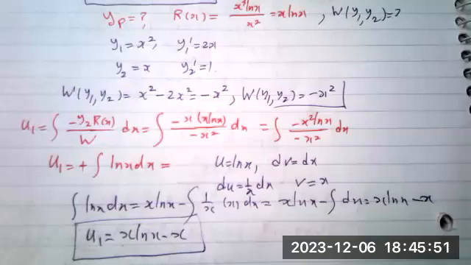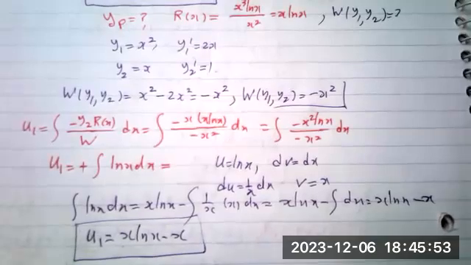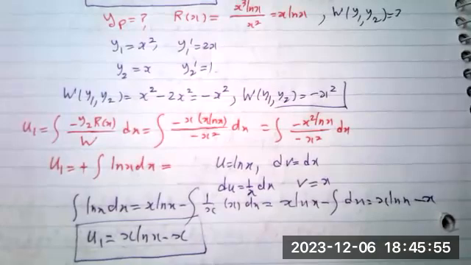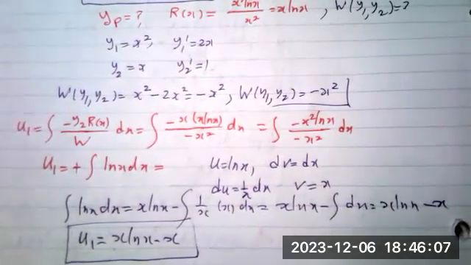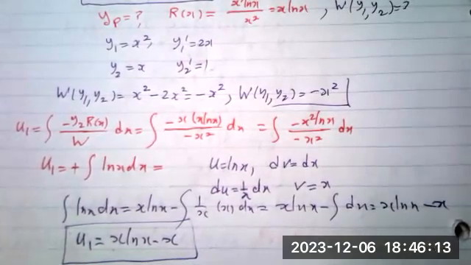With the Wronskian that we have, I need more space. I'll go to the second page to find it. So we need the y1. Y1 is x squared, and you have over here x ln x divided by x squared. You will end up with the x ln x this time. Going to the next page to get the u2.